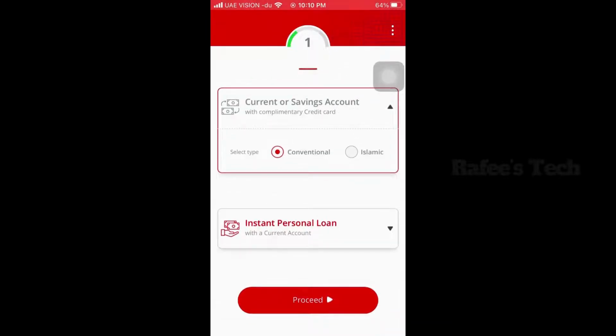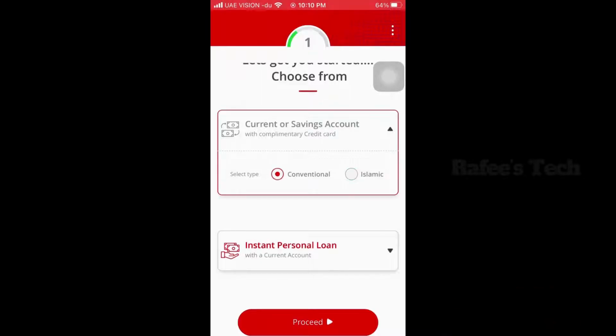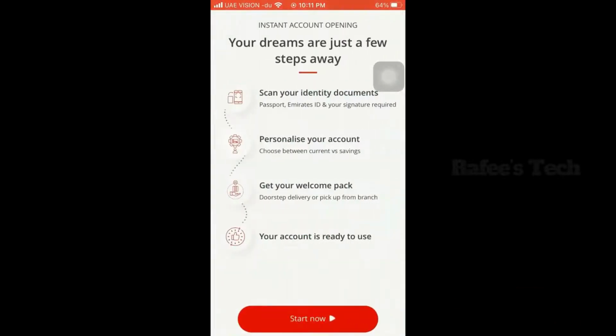I just choose conventional and click on proceed. Next, it will show the procedure. First is scan your identity documents, then personalize your account, then get your welcome pack. After that, your account is ready to use.